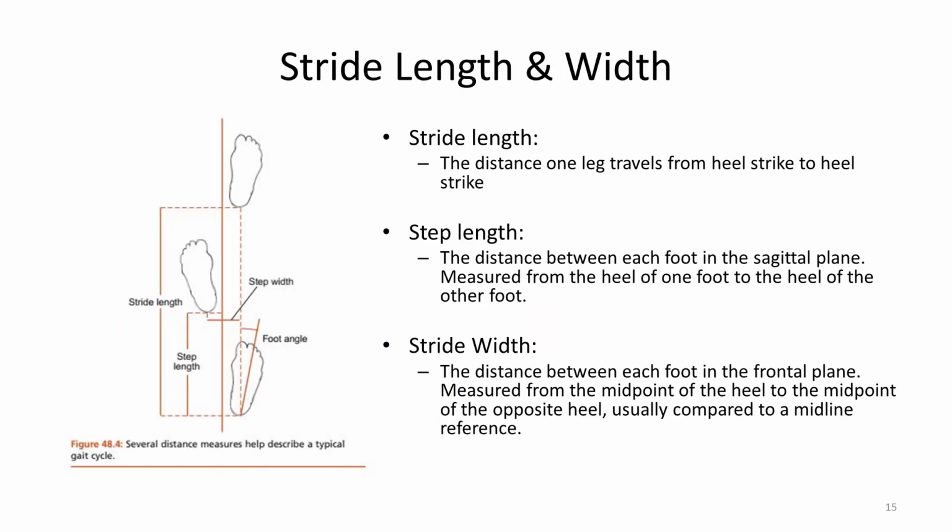But then we can also go through and look at a gait cycle and evaluate whether there is asymmetry from side to side, or even unilaterally, between stride length, step length, and step width. Stride length is basically the distance that one foot unilaterally covers with each step. The step length is the distance between the left and right foot, and the step width, or stride width, is the distance between the left and right foot from a frontal plane position, so how wide their feet are.